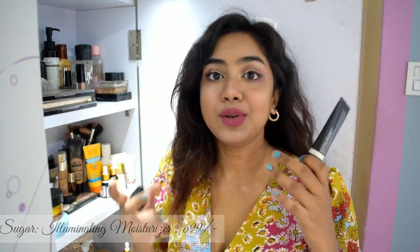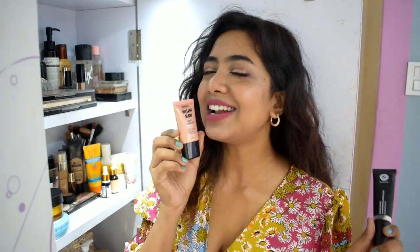I wondered what this primer thing even does, so I got one. As I mentioned, I don't have two of anything, so I haven't bought another one — I'm going to wait till this one finishes. A few other things I like for my base are illuminating moisturizers or illuminators. This one is from the brand Sugar — it's like a glowy moisturizer, you put it on and you start shining, then put on your foundation. And this one is from a brand called Insight — it's quite cheap, which is one reason I got it. It works really nicely; it's light and a very good liquid highlighter.